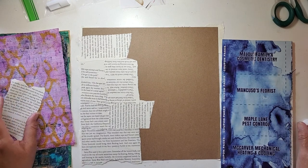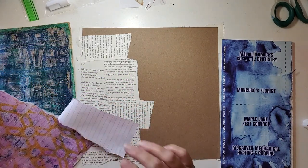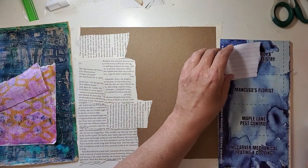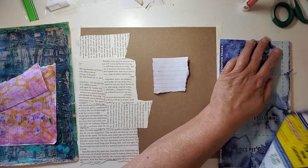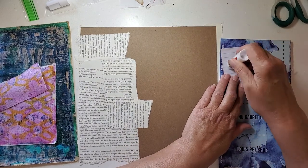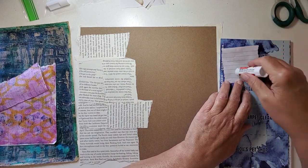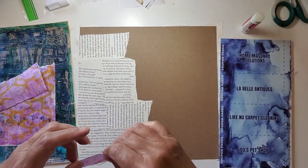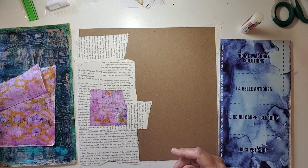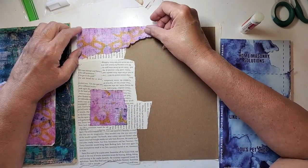Oh! I'm supposed to be using jelly paper in here — let's get started. We can still add some here and there, no problem. Give this a tear, get some of this on here. Starting at the top and working my way down so I won't get confused about where the clean spots are. There we go — I've got four edges that come together and I'll put this right there. I've got a nice straight edge here; I'll just stick that right up there.